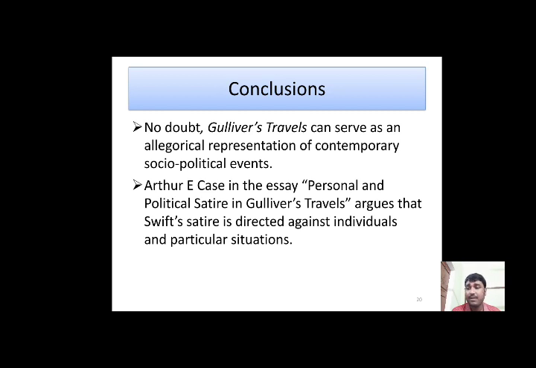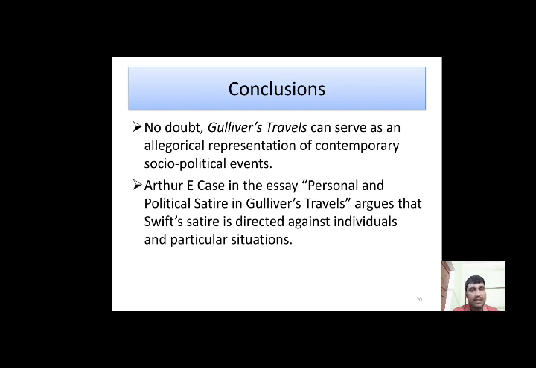Downey affords that Arthur Case's argument of a chronological representation of such political events that had taken place during the second part of Queen Anne's reign is neither adequate nor effective. Rather, Downey suggests that Case's argument is erroneous and unhistorical. Now, Downey gives an example. Downey produces proof.